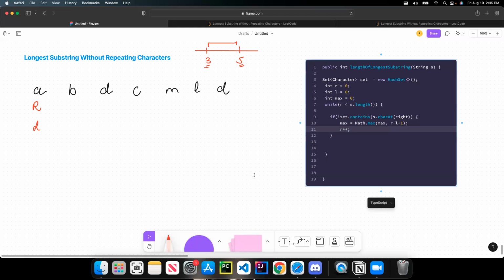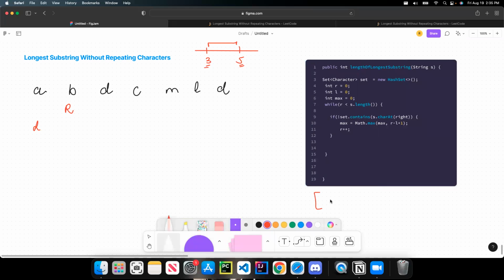Okay. And then this operation is actually repeated. So we end up moving r up, right? And then we come back, we ask ourselves the same thing. Since r is less than s.length, we continue this operation. And we say, well, is b in the set? It's not. So we add it to the set. Right, so let me actually make a set here. So we have a and b within the set, and we've added b to the set, and then we move up again, right? Because we've done r++ here, and so we ask ourselves, is d already in the set? It's not, so we move r up as well once more, and then we continue doing this.